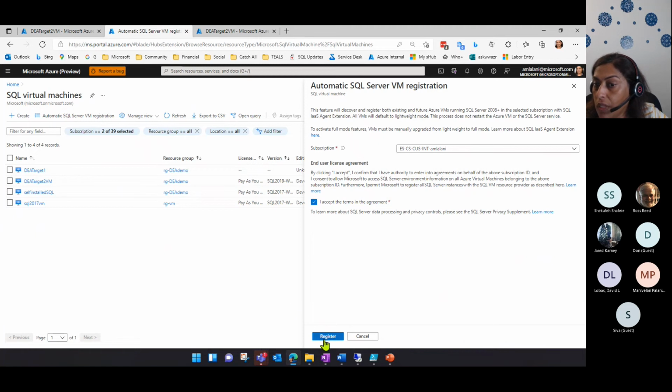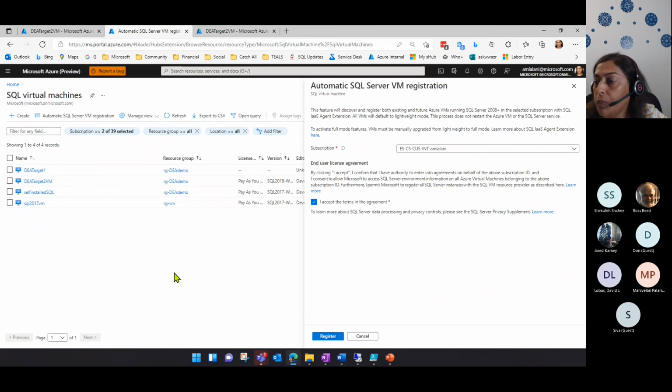So right away, if I do that, those other VMs that don't have the agent will not get the agent right away. In the back end, once a day, a job runs at the back end of the Azure SQL VM, and it looks at all the VMs in your subscription, because you have accepted. So you have given us permission to check on your VMs, and we will see if the SQL binaries are there. That means SQL Server is installed on that VM. Then we will go in there, because that VM could be anything, right?